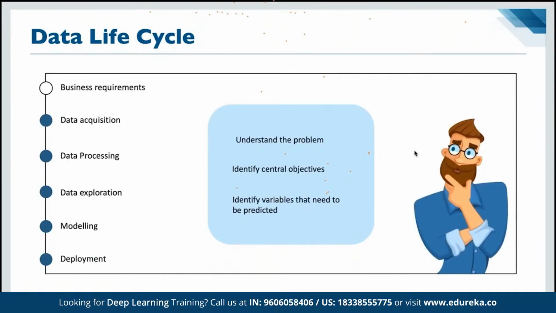So as you have seen in the life cycle, the first was business requirements. Business will come to you and explain that they are facing a problem, or they want an answer to a specific question. Now your job as an analyst or a data scientist is to convert this business problem into an analytical problem. And here you have to be very careful in completely understanding this. A very basic example: this is a credit card company, a very typical, common example, but a good example. A credit card company tells you that we only want to issue credit cards to good customers. Now this is the business statement.